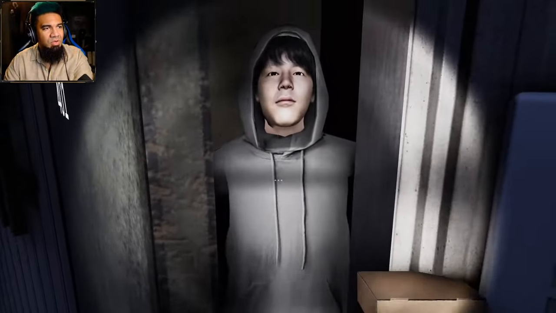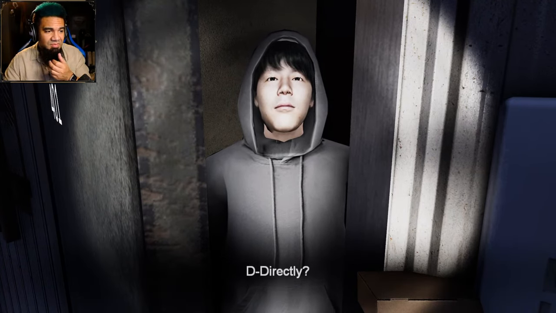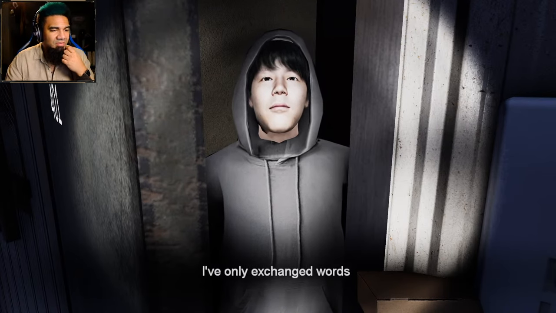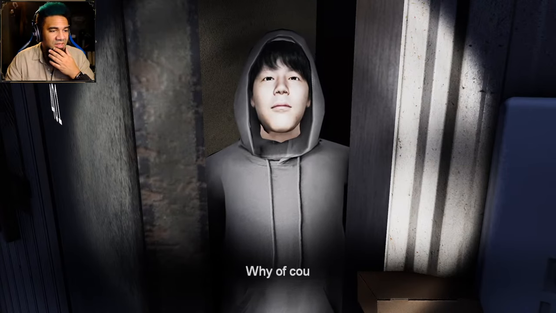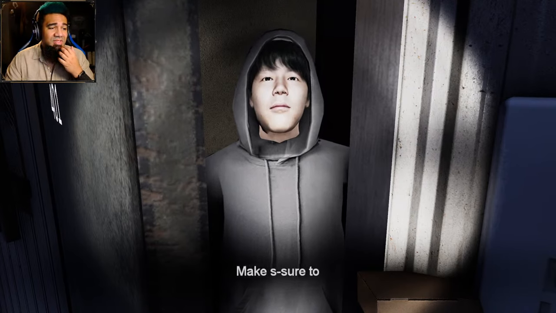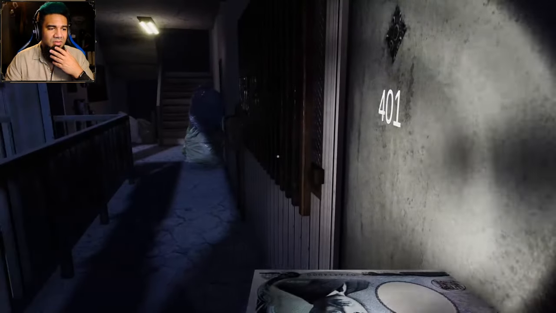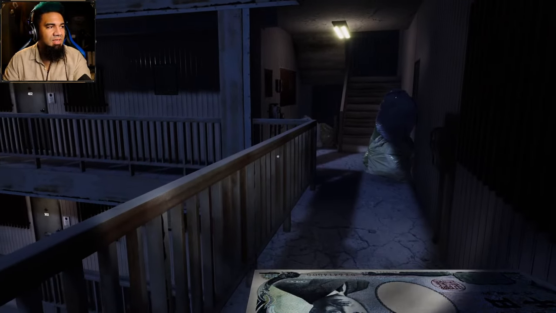Okay. Dude, you're being scammed. You spoke to the priest? Directly? How lucky you are. I've only exchanged words through the door intercom. So he needs money? Why, of course. What the priest says is always right. Here, give this to him. Make sure to give it to him ASAP. I don't want the priest to be waiting any longer.